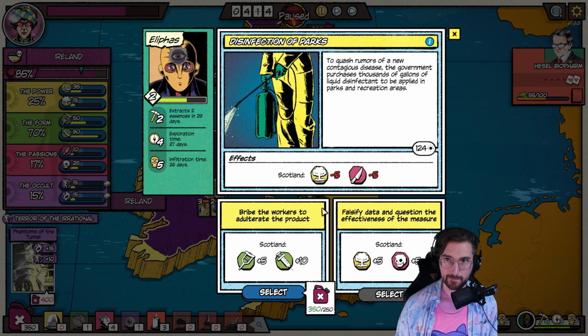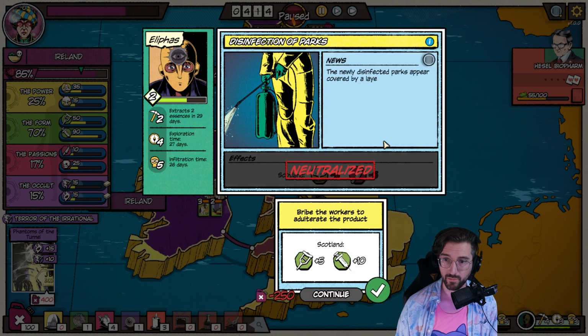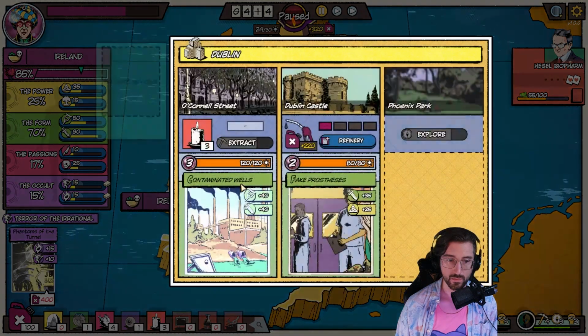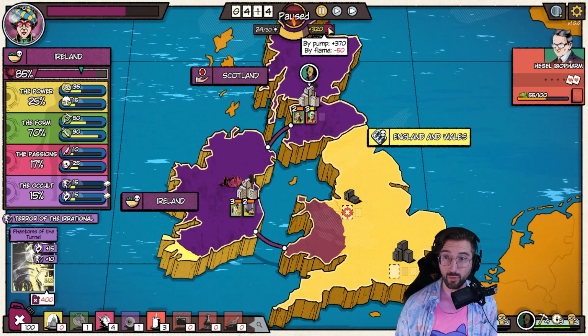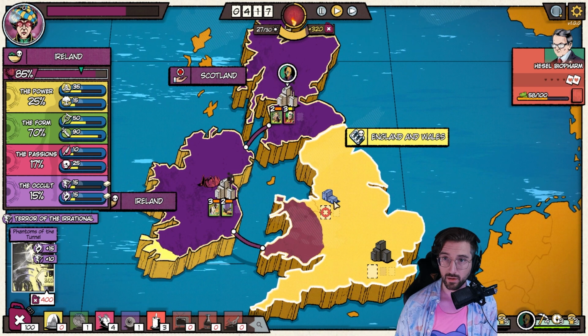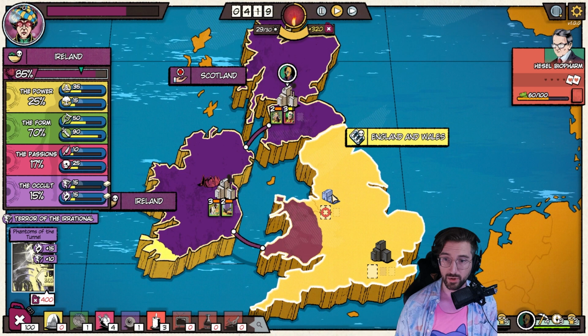Huh. This will cost 250 gas. This will cost 3 Gaia, which I also don't have. I'm going to have to just take this, I think. Newly disinfected parks appear covered by a layer of mold. Terror about the infanticide virus skyrockets. I'm at 100. I'm making 320 at the end of this cycle, so that should be enough to take the city. If I just want to be a little patient.